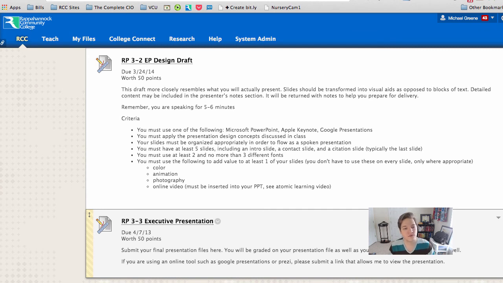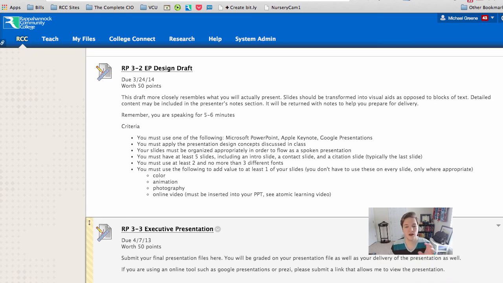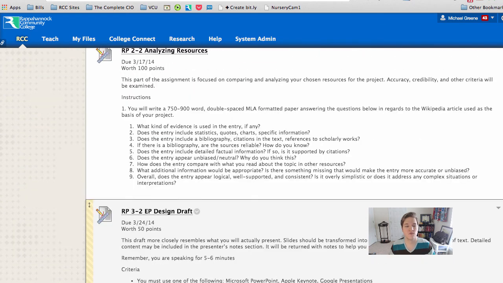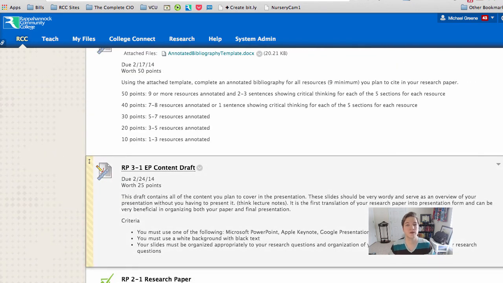So that's an overview of the research project. It's in Blackboard. Please go ahead over the next couple of days. Read all of this. Make sure you've got a thorough understanding of where we're going to go with this project. If you've got any questions, please shoot me an email or give me a message on Google+, or bring your questions to class next week.